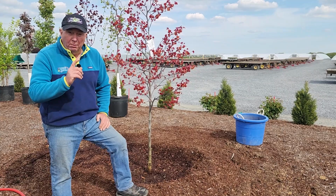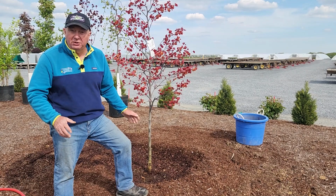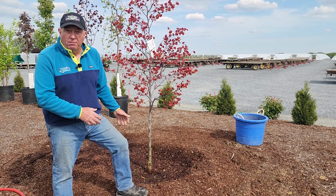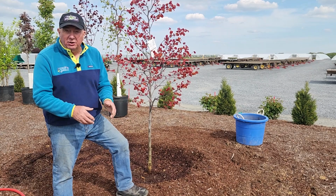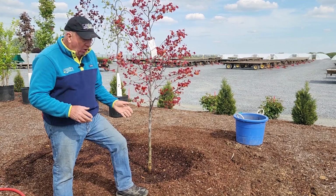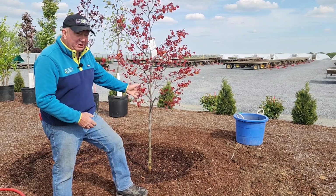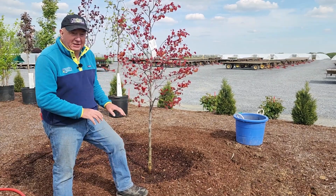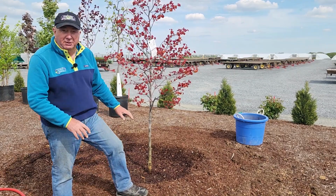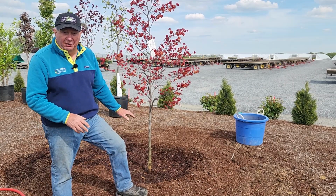Now there are 2 more points I want to make. The first is that you probably noticed we didn't put down any fertilizer when we were planting it. That's because in the compost that we grow our trees, it's got a slow release fertilizer that continues to feed the plant long after you have planted it. And the critical thing with a newly transplanted tree is just to get it established in the ground. Next spring, when it's established its root system and is ready to grow, you can go in if you want and give it a little dressing of fertilizer.